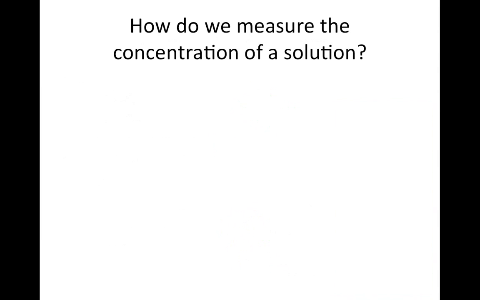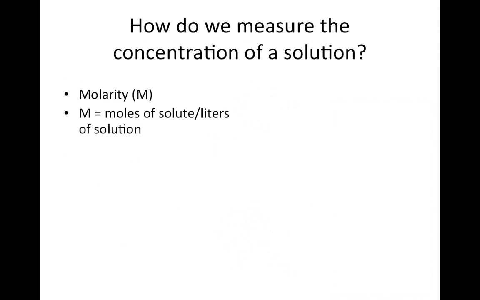Now that we have discussed different ways to describe solutions, we need to know how to measure their concentrations. We will talk about two different methods of determining solution concentration. The first way to describe the concentration of a solution is by the molarity of the solution, abbreviated with an uppercase M. The molarity is equal to the moles of solute divided by the total liters of solution.